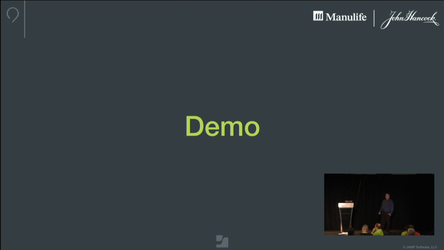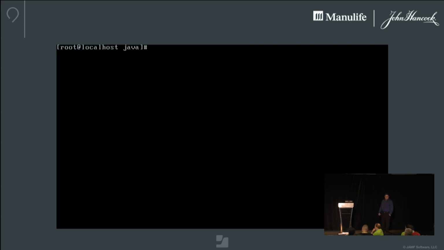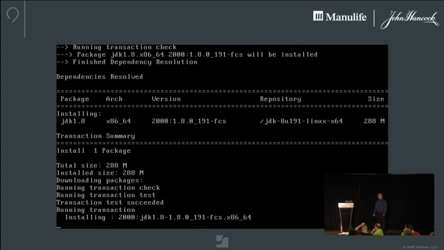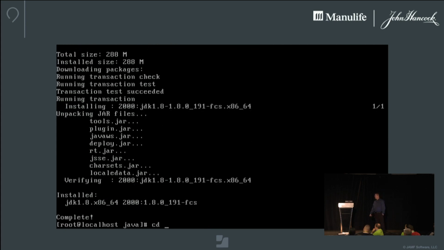So I'm just going to go through a quick demo and show you how we would set it up. The demo is set up running CentOS. Again, that's not supported. In order to get support for this, it has to be running on RHEL or Ubuntu or Windows Server. Here I've already uploaded the files that I need to install locally to the server. I'm just installing Java here. Again, it has to be the JDK, and I installed JDK 1.8.